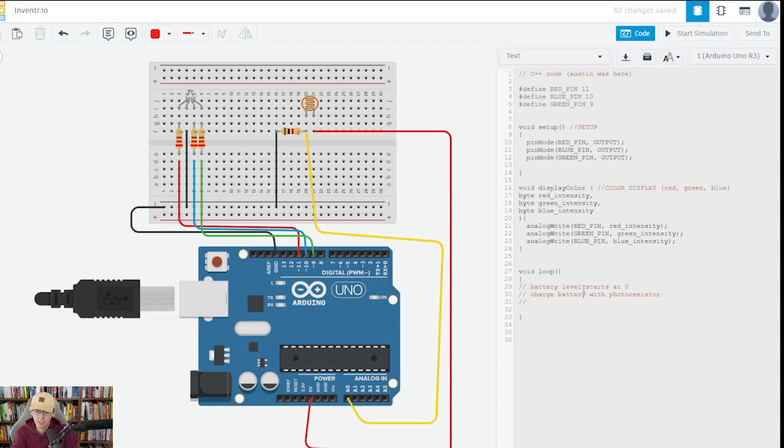We're going to make the RGB LED kind of signify where our battery percentage is at. So we can, from a glance of looking at the circuit, not having to read the serial monitor or anything, we'll be able to tell if it's charged, if it's not going well. We'll just be able to see it.